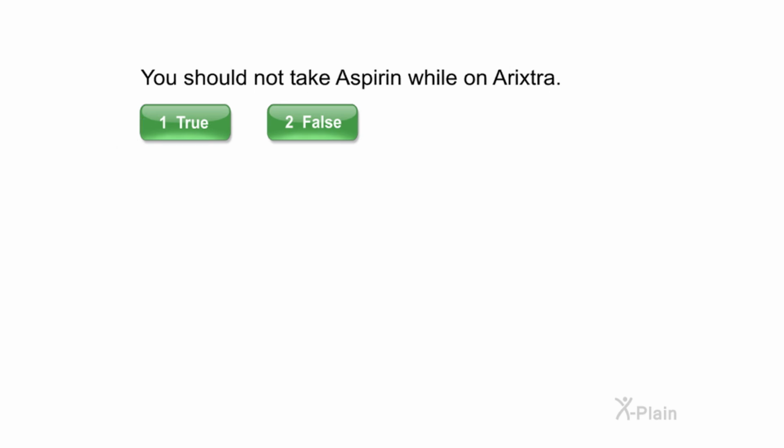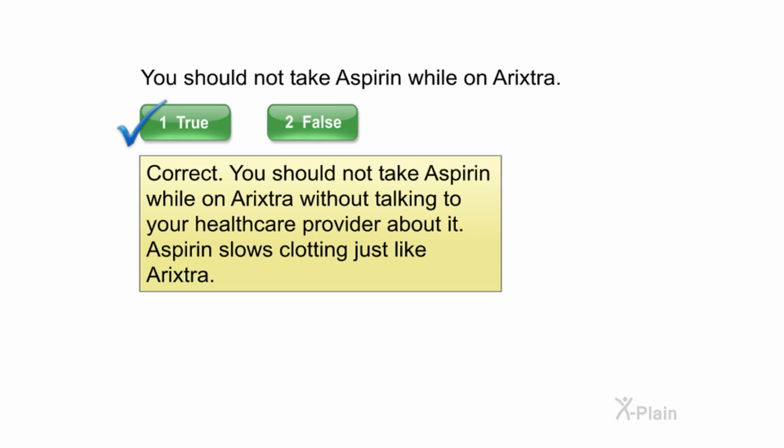You should not take aspirin while on Arixtra. Select true or false. Correct. You should not take aspirin while on Arixtra without talking to your healthcare provider about it. Aspirin slows clotting just like Arixtra.